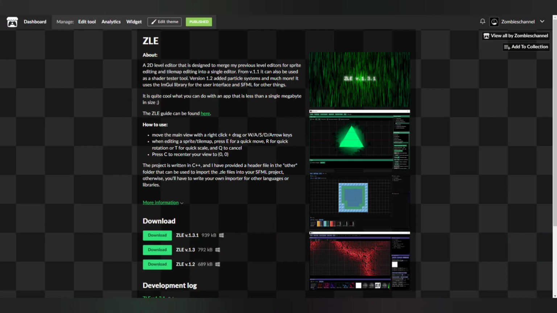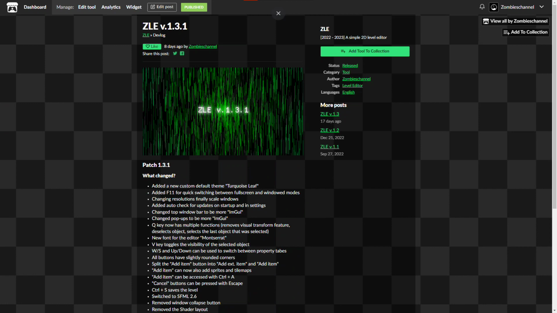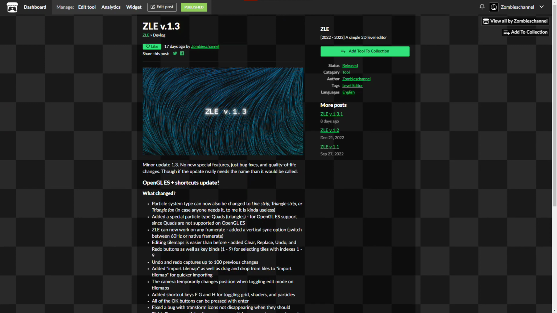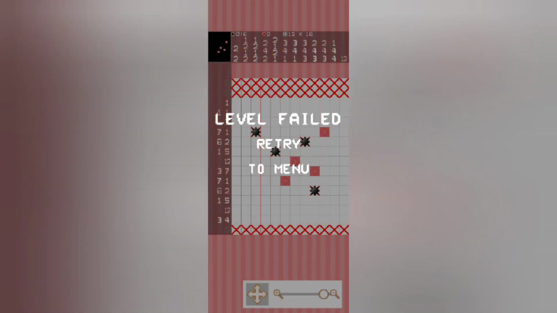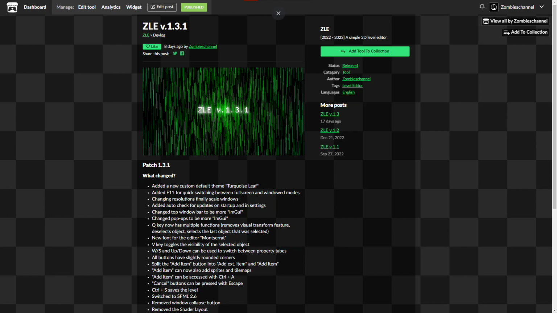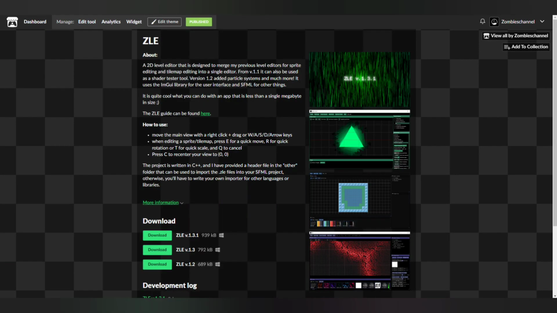Another update is out for my level editor, or to be precise, two updates, 1.3 and 1.3.1. These updates introduce a few quality of life features, mostly shortcuts. 1.3 also added OpenGL ES support. I tested that with the Android game I mentioned earlier. It is using tile maps and particle systems from the level editor. Anyways, I won't go into detail on every little thing that changed. You can check that out on my itch.io page if you wish.